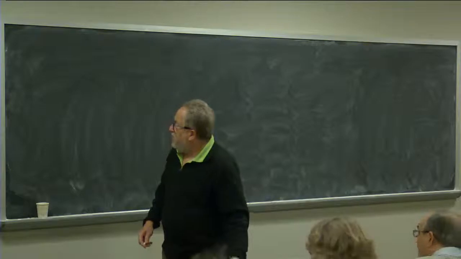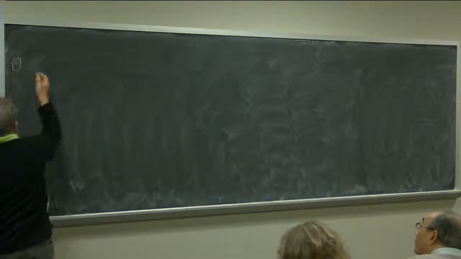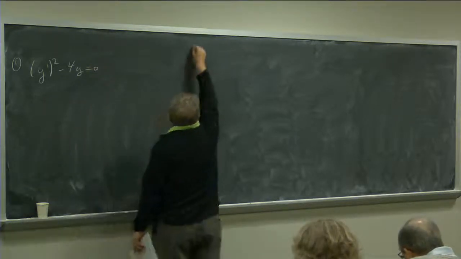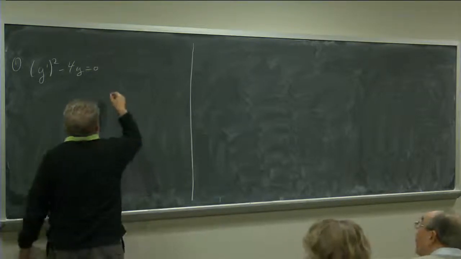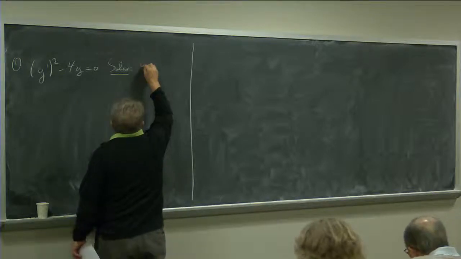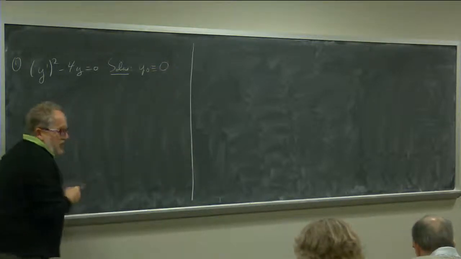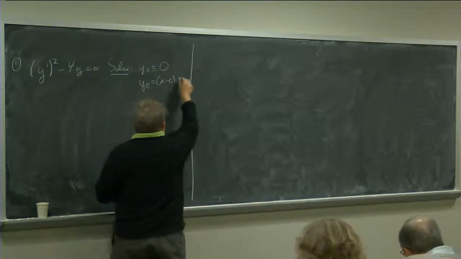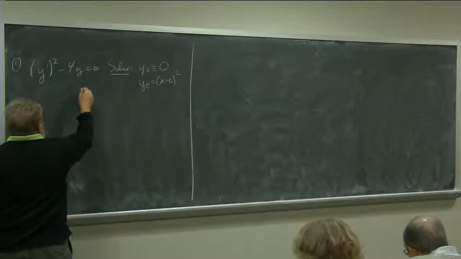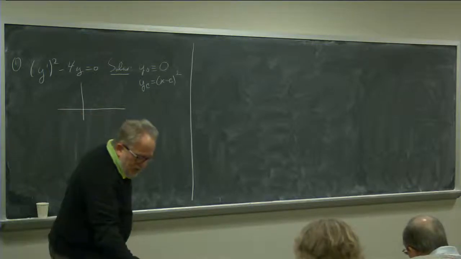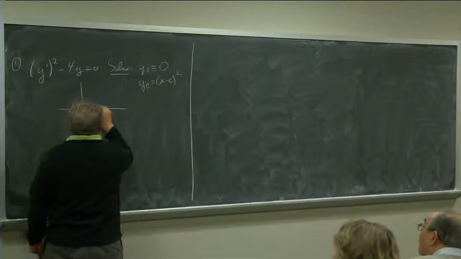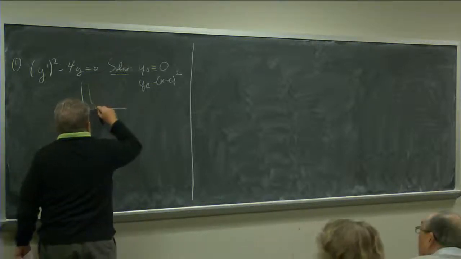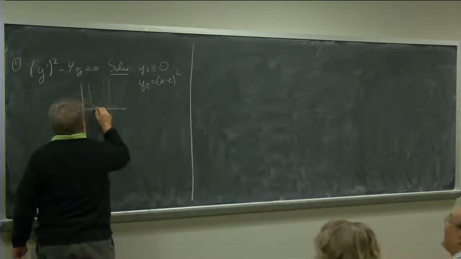So let me start with two examples. The examples are this differential equation. So I think we can all solve it if you had to. The solutions are, well, there's a simple solution, the function that's identically 0, and then we have a family of solutions like this. And if I graph these, there's this identically 0 solution. And then the family of hyperbolas. Something look like this. I don't mean hyperbolas, I mean parabolas. So this is C.